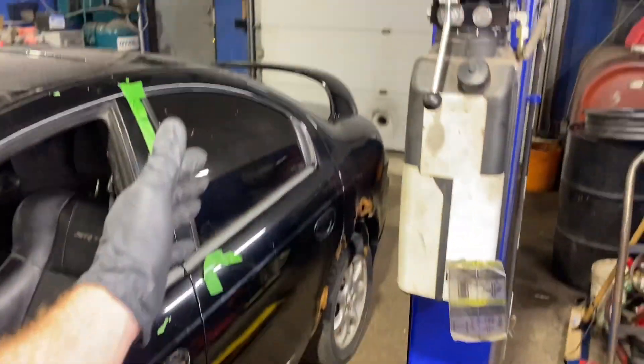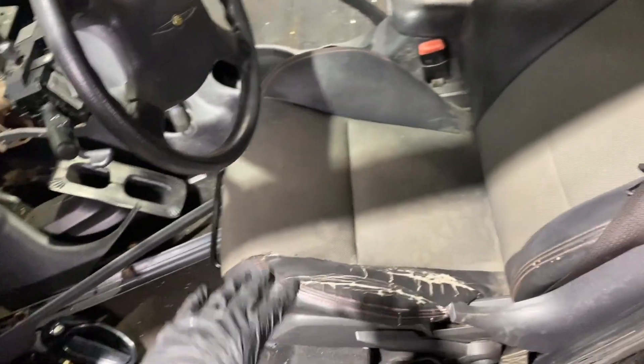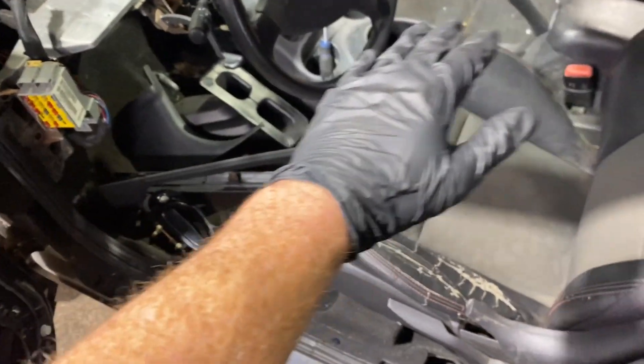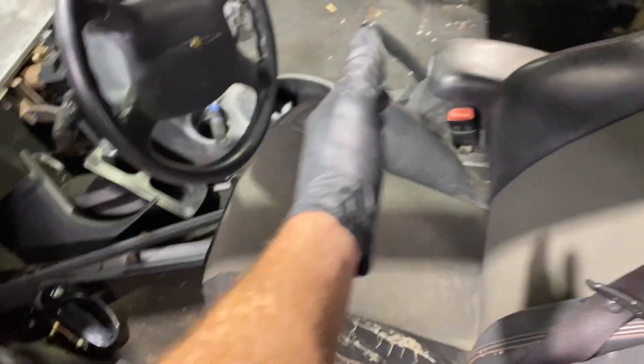You can see this isn't much of an SRT4 anymore — just keep your eye out, maybe there will be a video on why that is. But yeah, let's get into it. I'm not just talking out of my ass — as you can see, it's in here, it's bolted down, it's not going anywhere. It is actually installed. You can see this one fits great and honestly the seating position is fine. I believe this is as far forward as it comes, which is fine because I'm a taller guy.